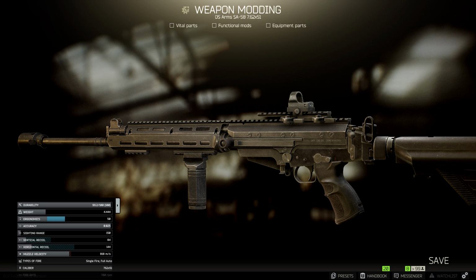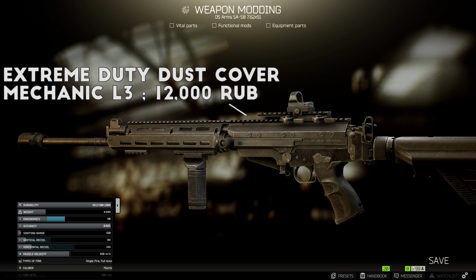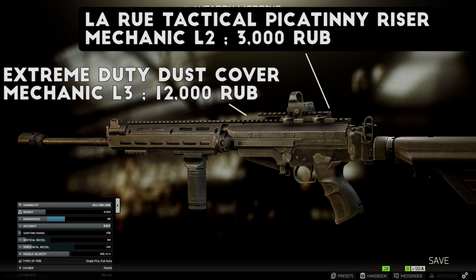Finally, I strongly recommend getting both a railed dust cover and a riser for your sight if you're going to run the blast mitigation device. The reason for this is that the muzzle flash gets really intense, and just trust me, you're going to want to get your sight out of the way of that flash.